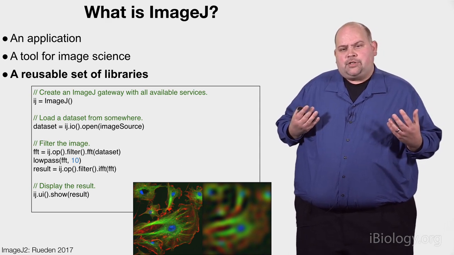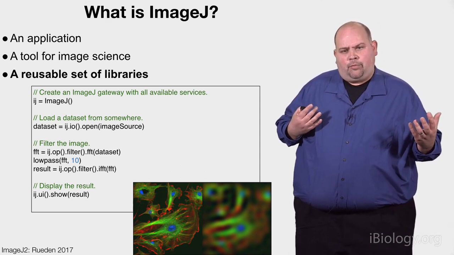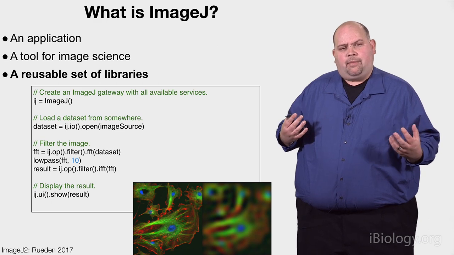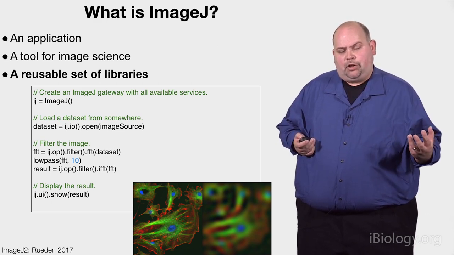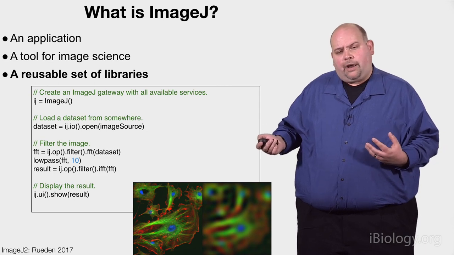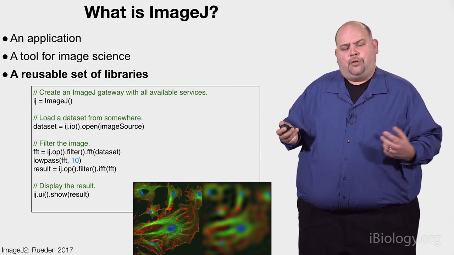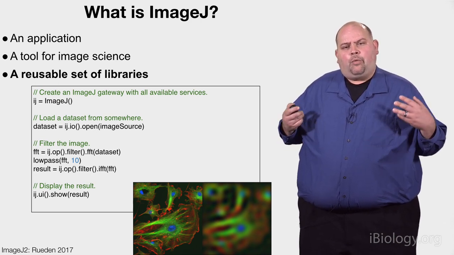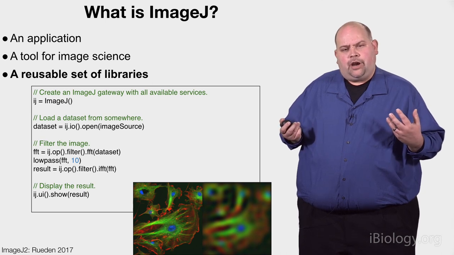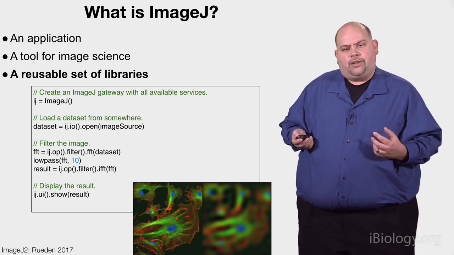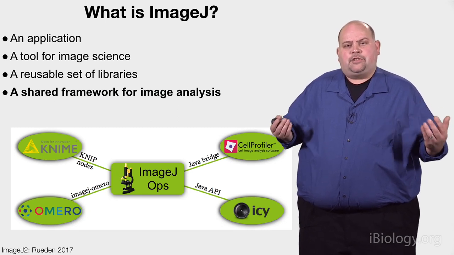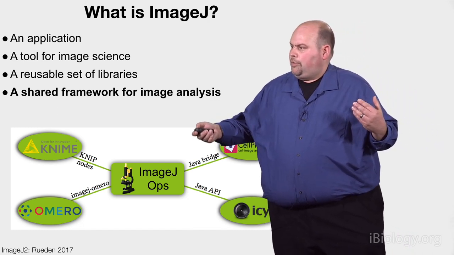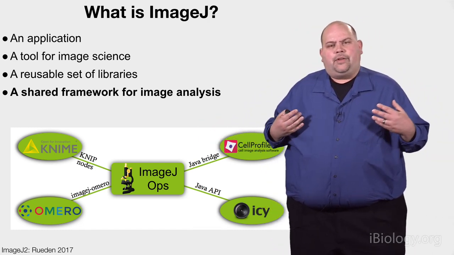ImageJ goes beyond just being a simple user-based interactive software package. It has built-in functionality for users to write scripts and macros, but it's also designed to be used by developers — including collaborators such as Ann Carpenter, CellProfiler, Jason Spudich at OME, and other speakers in this series — who have been able to extend their programs using libraries from ImageJ and vice versa. We want ImageJ to be easy to reuse and share, and we've made it easy for algorithms and toolkits from other developers to extend our functionality.